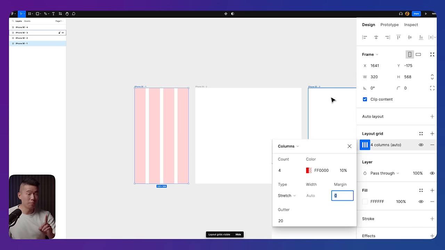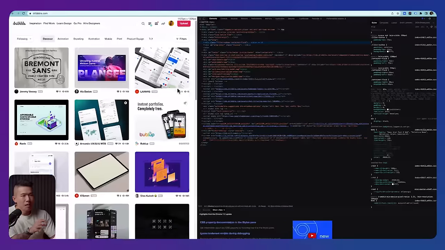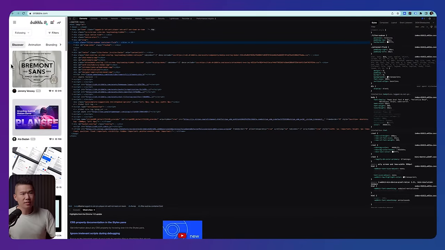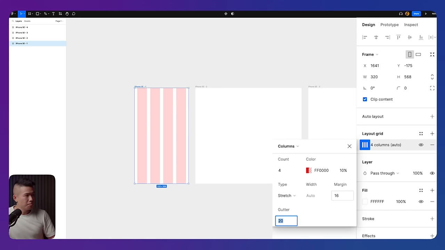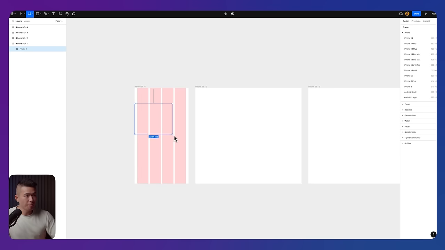Now the margins. The margins, let's just quickly refer back to Dribbble and see what sort of spacing that we're working with. Now, we won't be utilizing the exact measurements. I'm just gonna quickly eyeball this for you so we don't waste too much time, but we can see that it's around 16 to 20 pixels on the left and right. And because it's just a one column grid, we can use four columns, we can use one column, it doesn't really matter. But what we're gonna be doing is we're gonna keep the margins to 16 and we're gonna keep the gutter to 8. Here inside, I'm gonna go ahead and draw down a frame for the content, right?